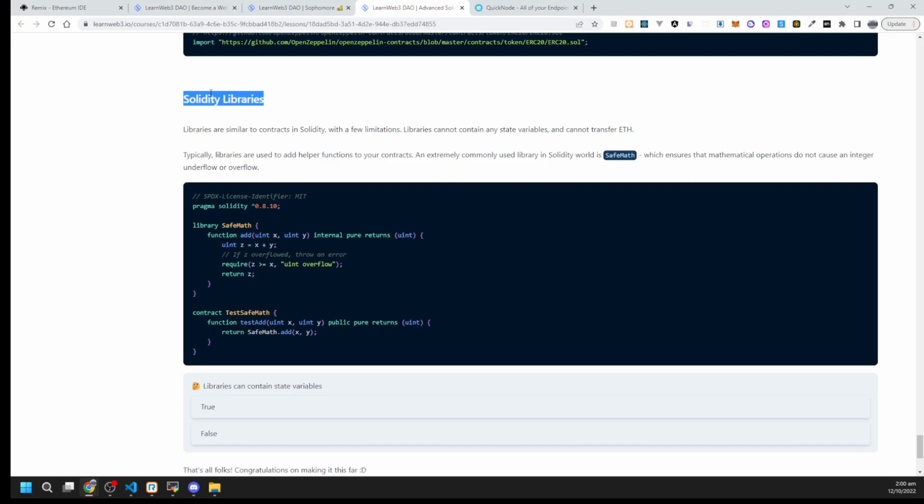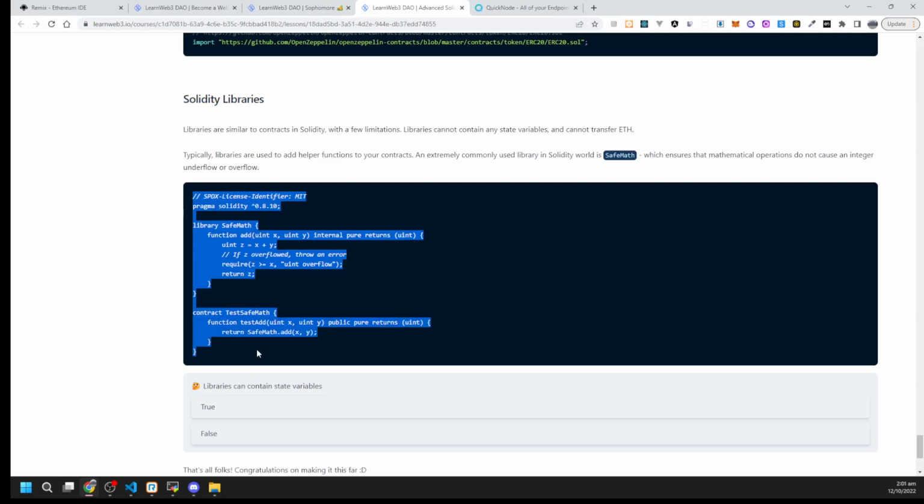An extremely commonly used library in the Solidity world is SafeMath, which ensures mathematical operations do not cause an integer underflow or overflow. So libraries are used for providing helper functions that we can use in multiple contracts.